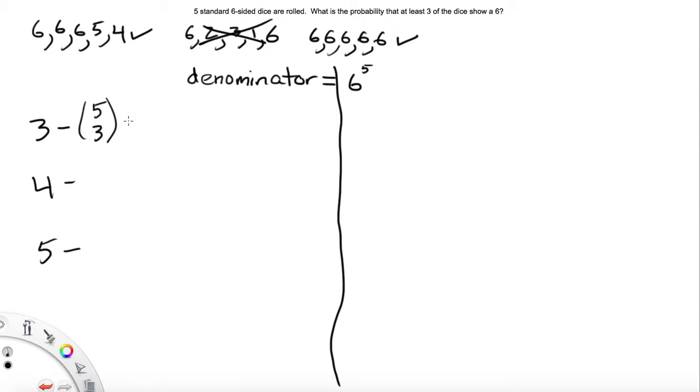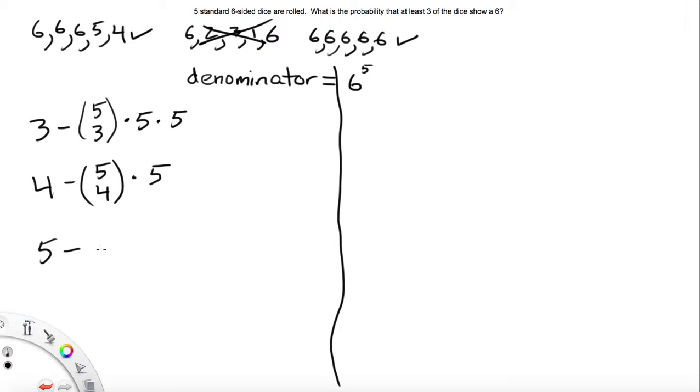And then the other 2 slots, we want to have exactly 3 6s. So that means the other 2 slots can't be a 6. So they can be anything from 1 through 5. So that's where we're going to have 5 times 5. And then for the case with exactly 4 6s, we need to choose 4 of the 5 slots. So that's 5 choose 4. And then we're going to multiply that by the number of numbers that the last slot can be, and that can be anything from 1 through 5 because we can't have a 6. Because remember, this case, we're having exactly 4 6s. So then there's 5 numbers that can go here.